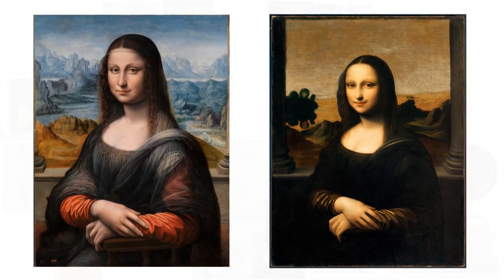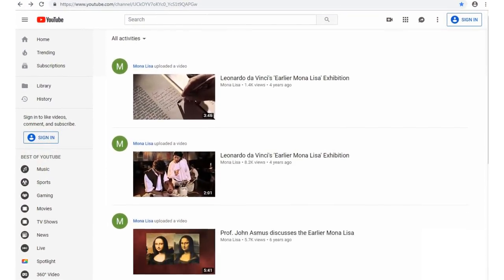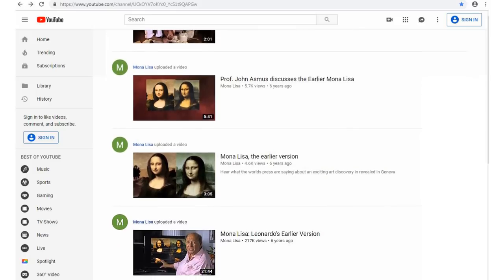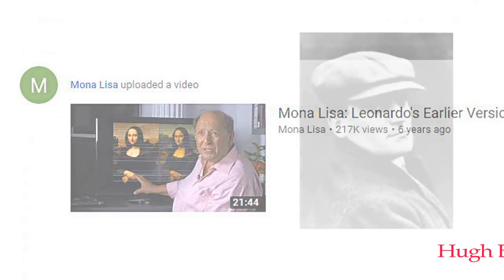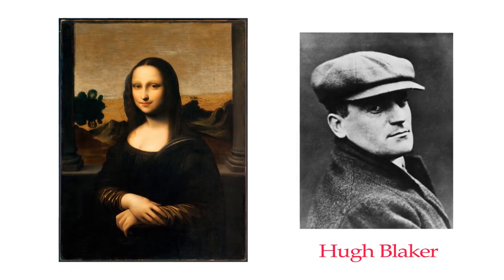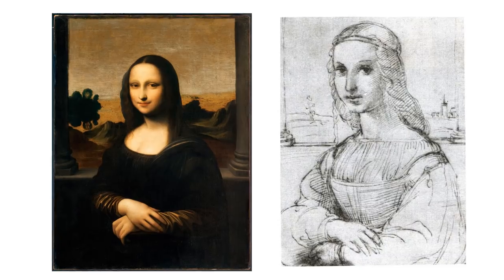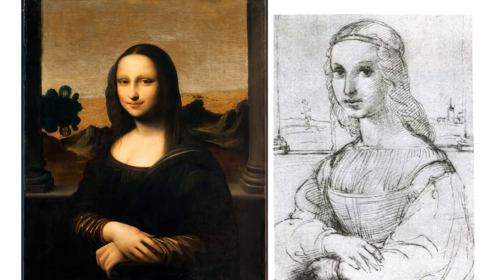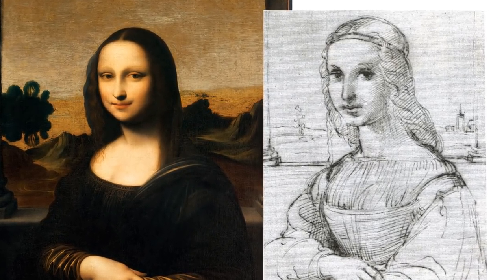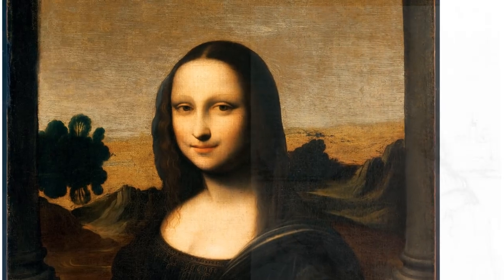Let's start with the Mona Lisa copies and when they were discovered. On YouTube, the Mona Lisa channel, we find clues in the video 'Mona Lisa: Leonardo's Earlier Version.' In 1913, Hugh Blaker discovers what is now called the Isleworth Mona Lisa. But due to columns and the unfinished background, it was heavily debated as to whether it was done by Leonardo. Later, they found columns matching a drawing by Raphael believed to have been made at the same time the Mona Lisa was painted. Since this didn't match the original in the Louvre, it renewed the two Mona Lisas rumor and debate.